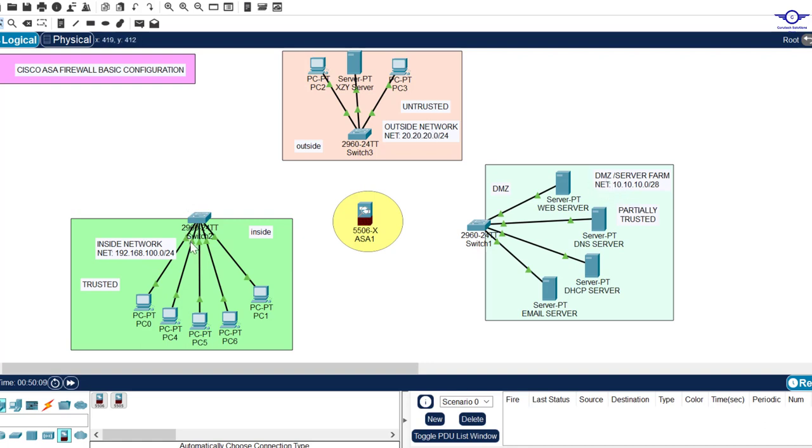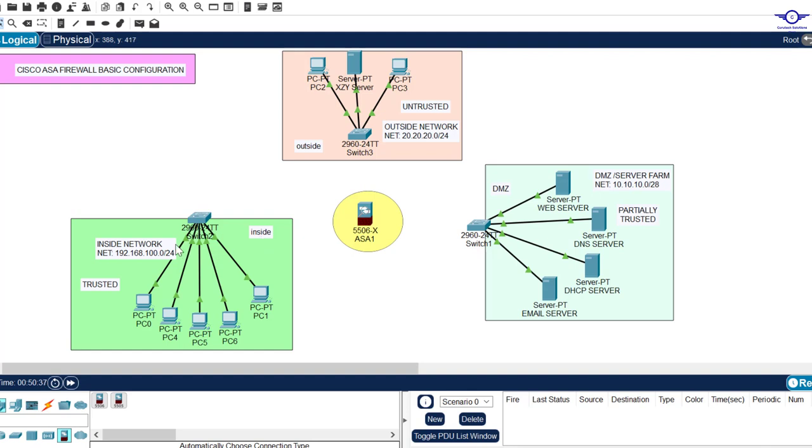So the inside network is where we are hosted, where our users are, our end devices. The DMZ is where we store our servers. The outside network is maybe where our clients are outside the network, we're far away. Let's say where our clients are, or strange people, or people that we don't know, right?